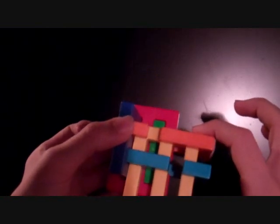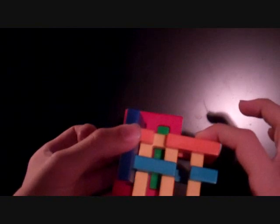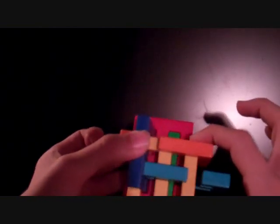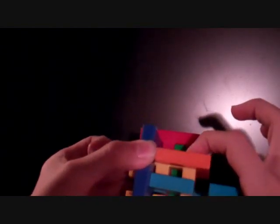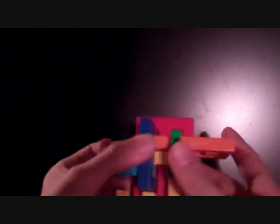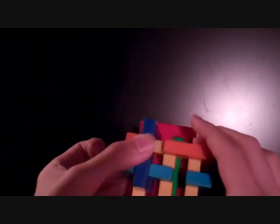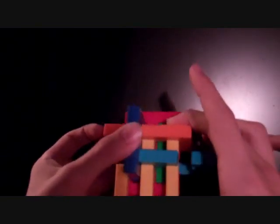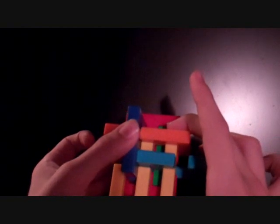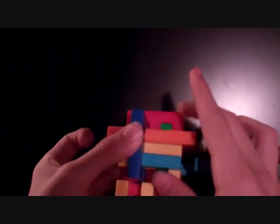So that way when you push the yellow piece to the left — which we're going to do next — the orange piece should move with it, but the blue piece should not move at all. If you push it down too far, the blue piece will move with the orange, and in that case you've messed up. So make sure it's level, and push only the orange and the yellow piece to the left. If you do this correctly, you should be able to push the yellow piece down.